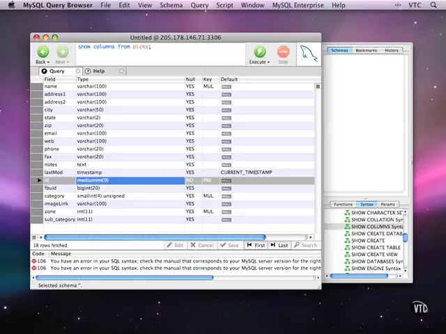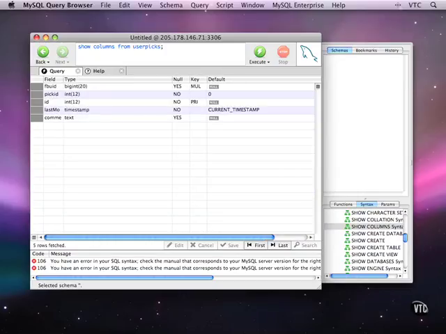Now, let me look at the columns from user PICS, and you'll see this is a join table. It's a table with very little information in it. It has a Facebook user ID, it has the PIC ID, and it has the ID of the record in this table itself.